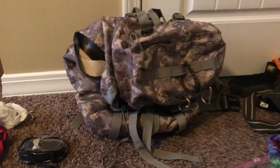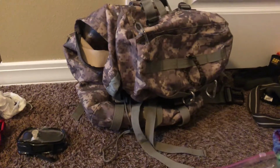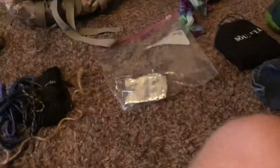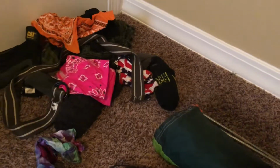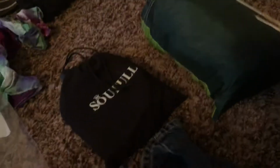But I like to have everything I need to survive. This is built around more of indefinite survival versus my get home bag, which is like 2 to 3 day survival. I'll go ahead and show you the clothes I've got in here. So right here, this bundle I keep wrapped up tight to minimize space. I have some thermal underwear, a shirt, and some jeans. And that could always layer up with whatever clothes I have on. I tend to wear clothes that work well for the elements that I'm in, so what I had on would most likely be good, but this is just a little extra and something else to change into.